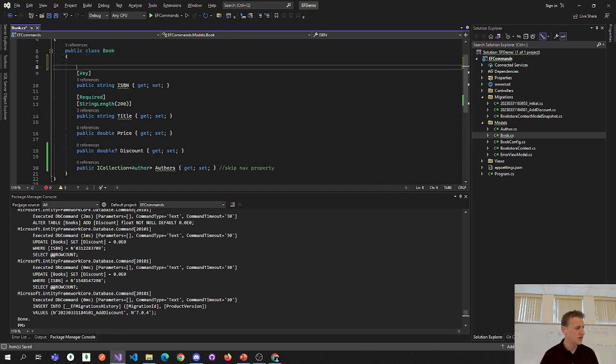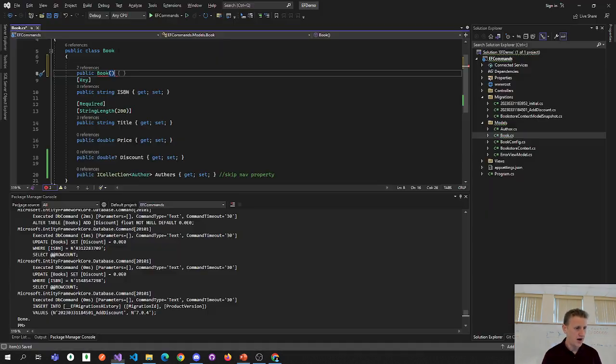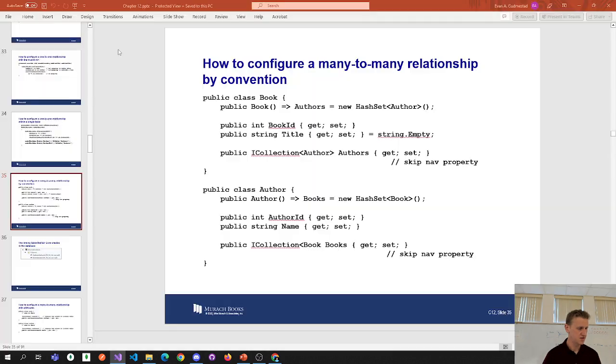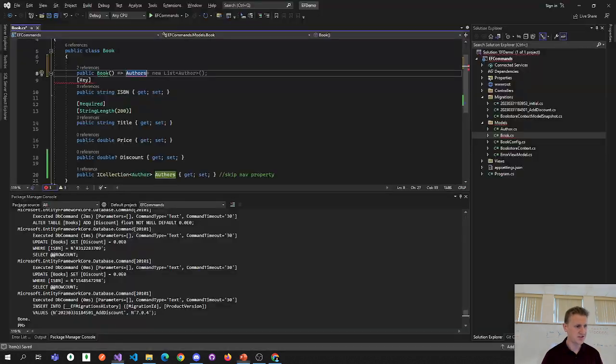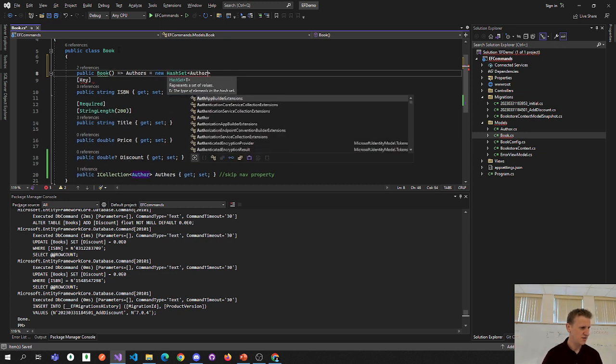Again, in the constructor of the class, which we didn't have yet, we return the property Authors and new HashSet of Author.